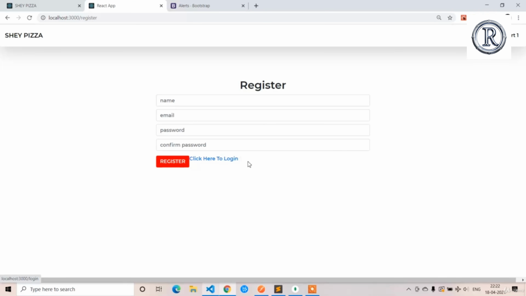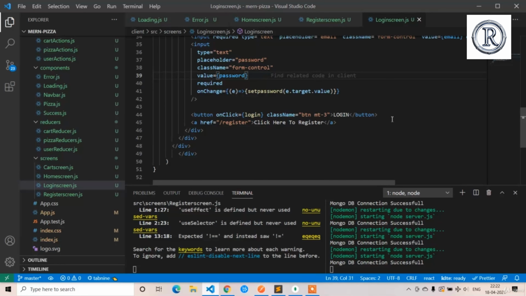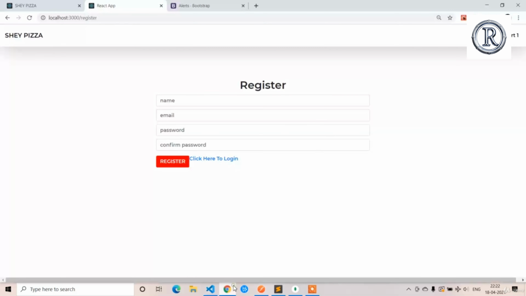So let me add some styling to these anchor tags. So first of all, I will add the BR here, break. So now we have the login button, bottom of the this text, anchor text, bottom of the button.